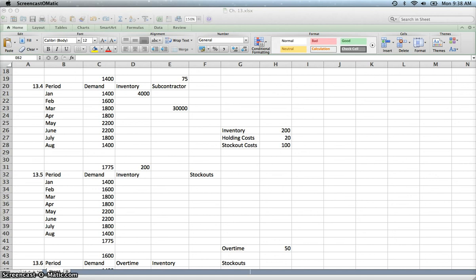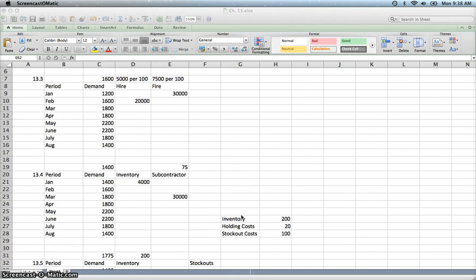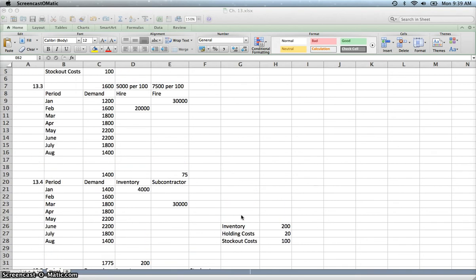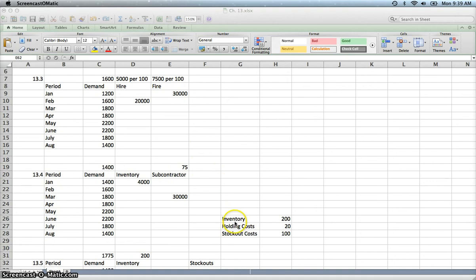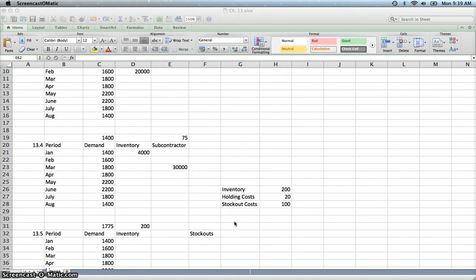This video is a continuation of the graphical method. Even though I don't require you to draw any graphs in regards to your homework, we talked about how you would do problems 13.3 and 13.4 in the earlier video. These are the two homework problems that were assigned to you. Basically, it's just laying out the data and making sure you could calculate the extra cost. We don't have to calculate the cost of the actual production. They just want to look at the extra costs associated with each strategy. And so look at the earlier video in regards to 13.3 and 13.4.